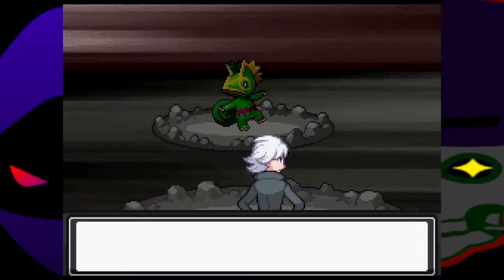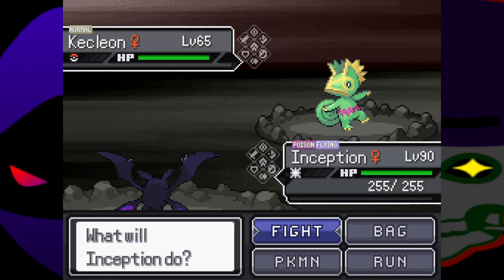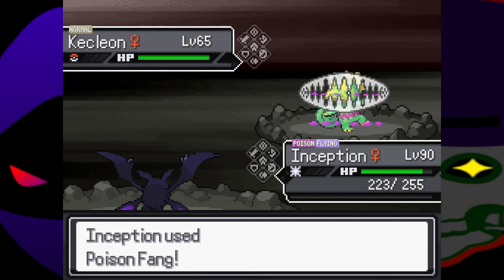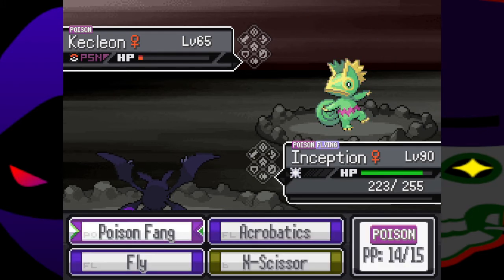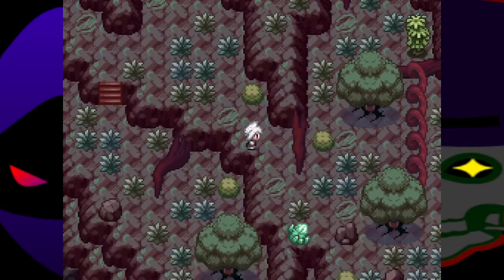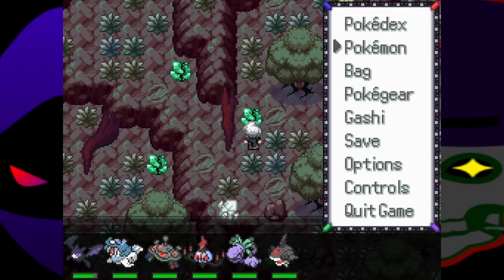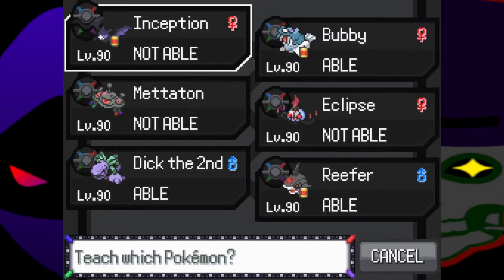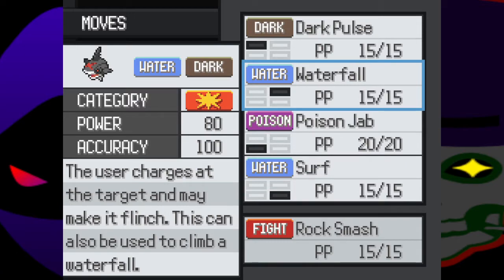Oh, I got the crystal key. Good thing, too. But I do not have my rock smash partner. Let me teach someone it real quick. I'll teach it over waterfall for the time being.